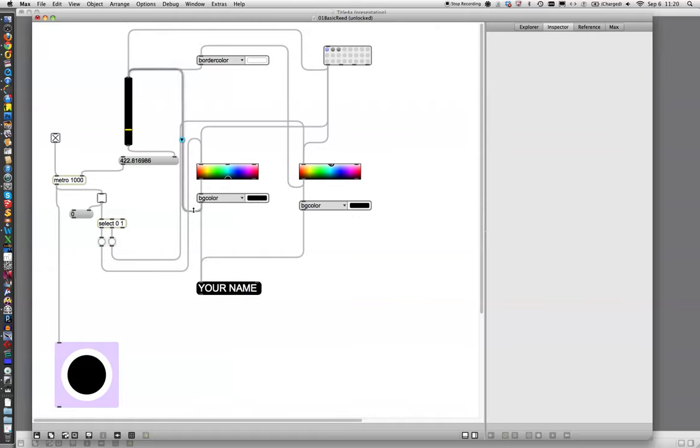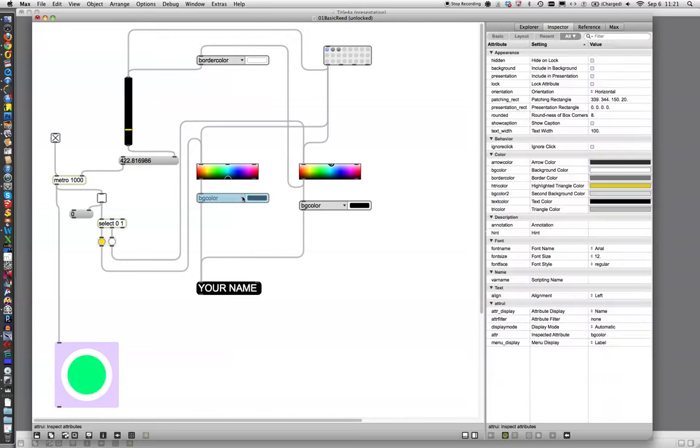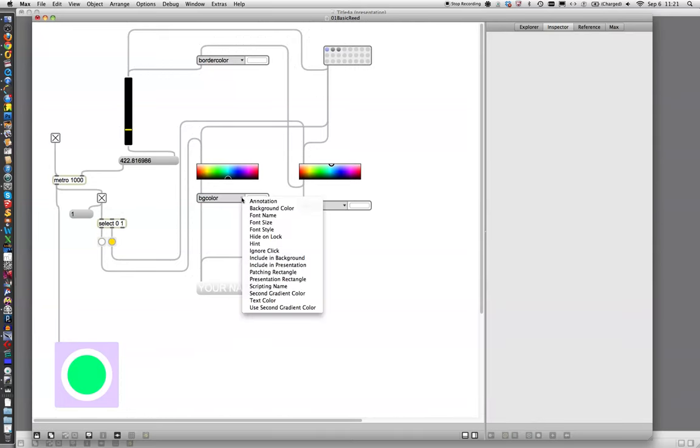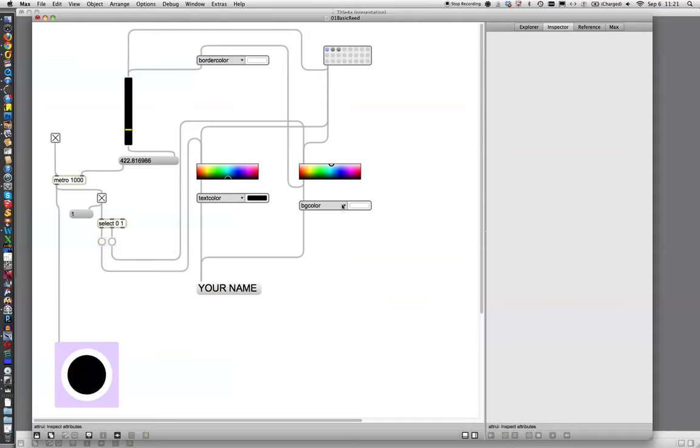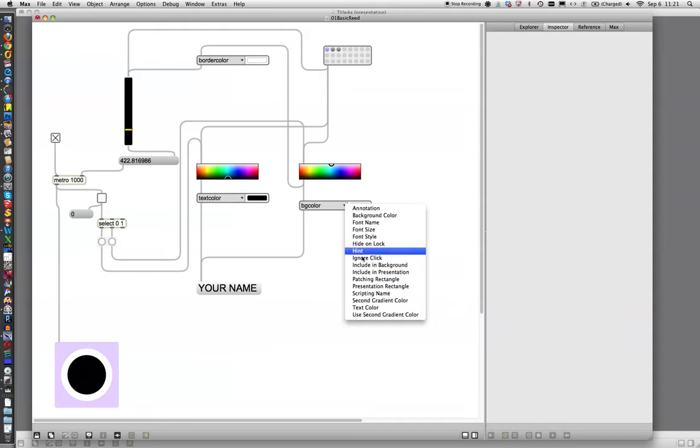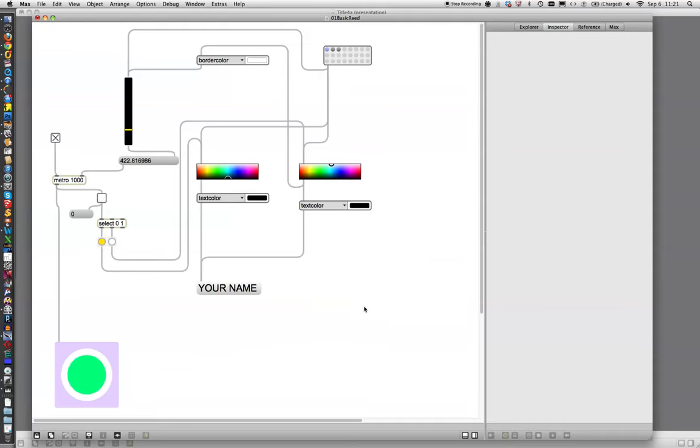Okay, so now we've got, and I'm going to delete that patch cord, which seems to be bothering the background color so much. Okay. So now you've got this thing flashing on and off here. I think it works better with text color myself. So, whoops, got to have your patcher locked to do that. Font text color, there it is. And text color, because they have to both be the same.